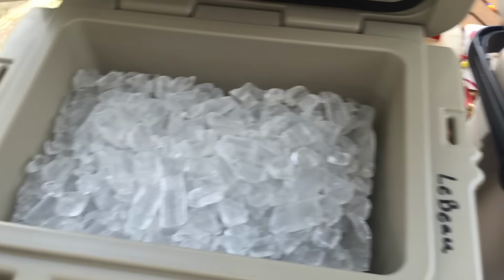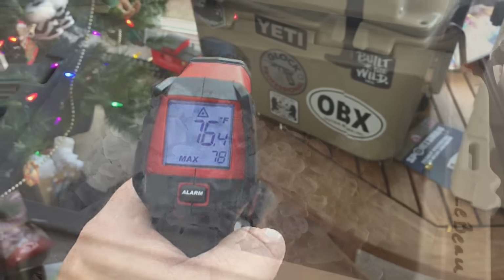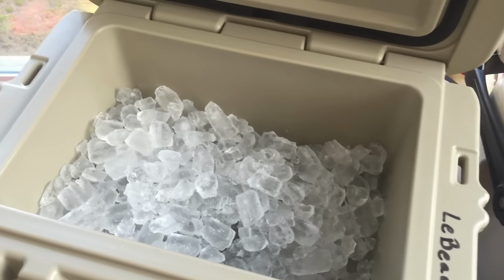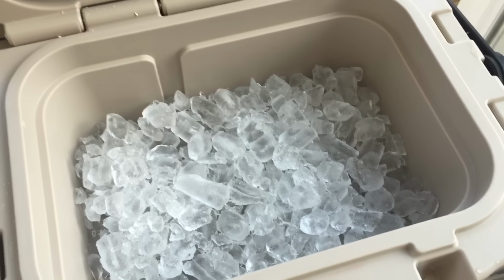Pretty much identical. Okay, so here we are at 48 hours into the challenge, and I think we've proven the point that there's really not much of a difference between the two. So at this point, we're going to end the challenge.